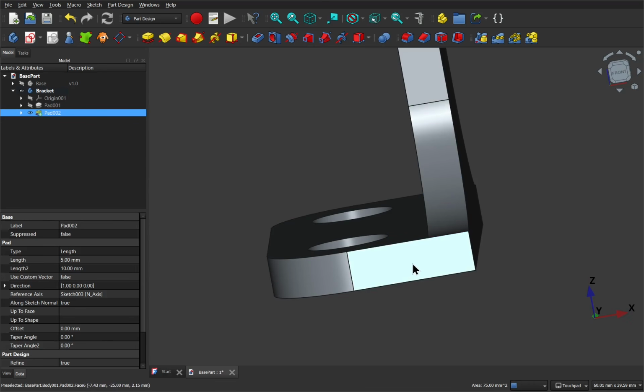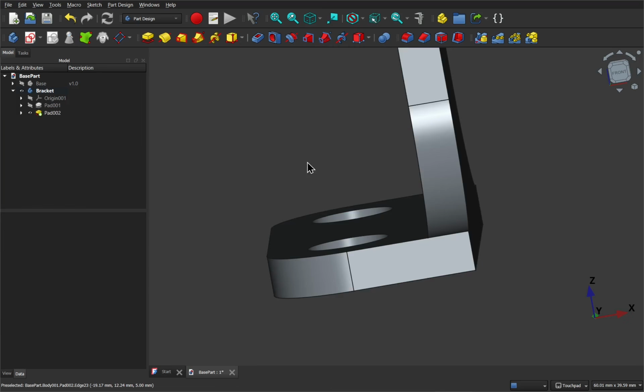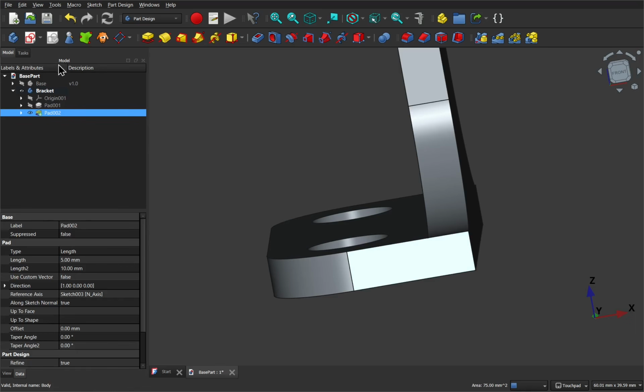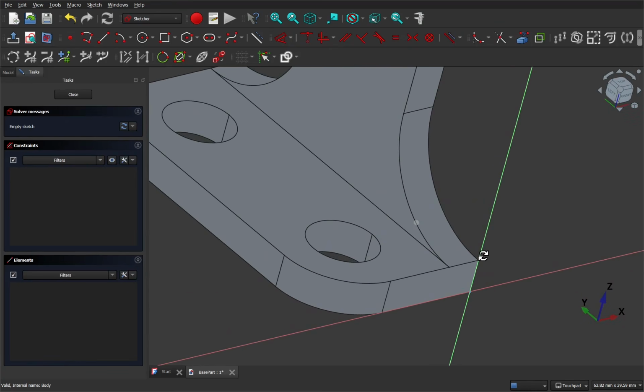So let's select that one. Now, if we click again, because I've already selected, you see the whole model is selected. And this is a common mistake because we've actually selected the pad. The attachment won't be to the face. So let's select the face and then create a new sketch. We attach that face now.